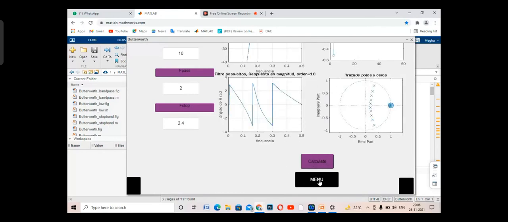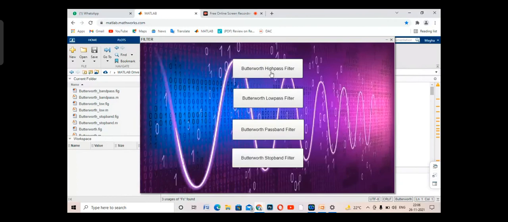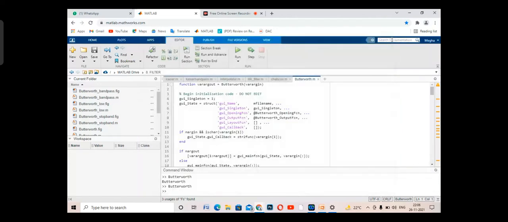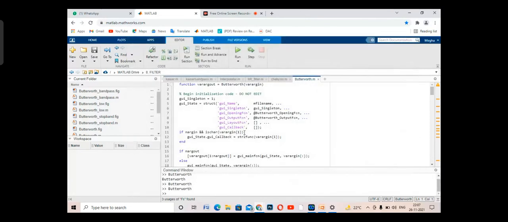This is a menu where we can perform the Butterworth high pass filter, Butterworth low pass filter, Butterworth pass band filter, and Butterworth stop band filter. When we design this, the filter program is automatically generated.